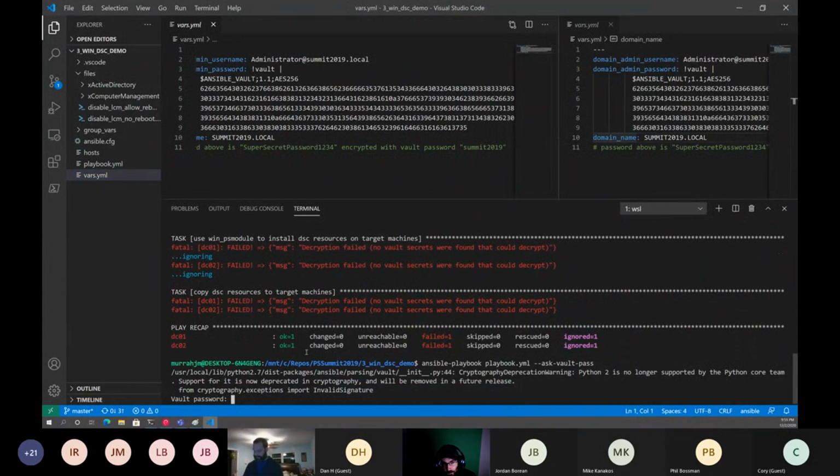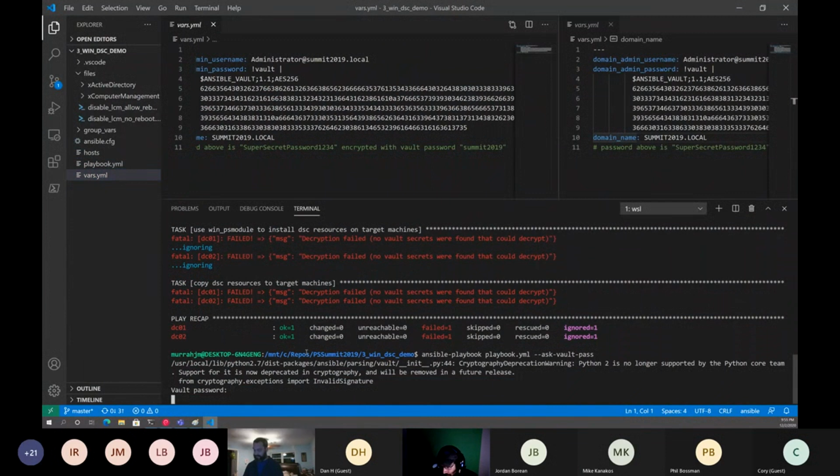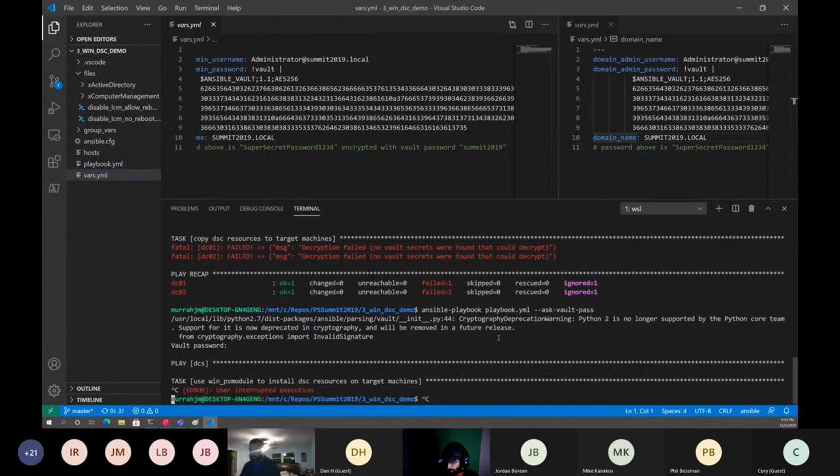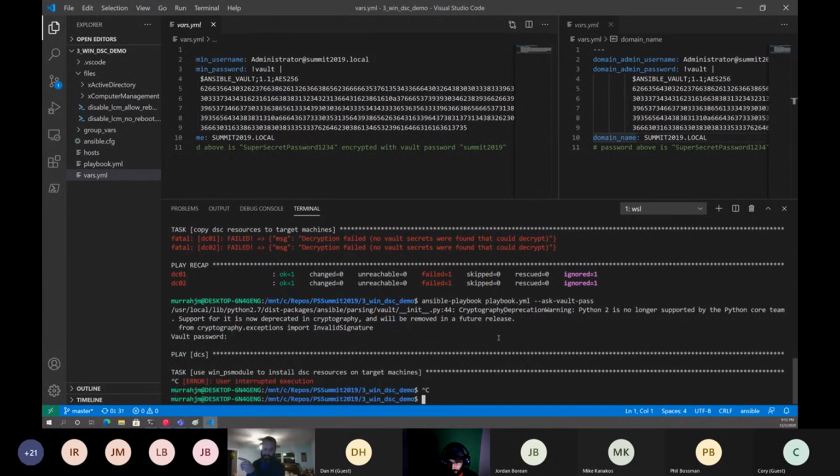Let's see. There we go. Okay, so that's going to run. Oh wait, hold on. Point of order: VS Code is still kind of funky with resizing these terminal windows, especially with Ansible, because it's going through WSL and it's all text.